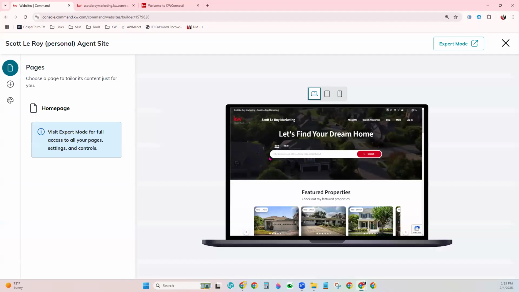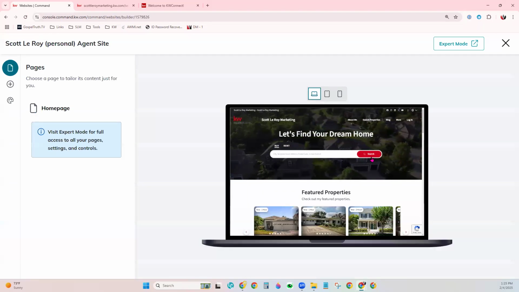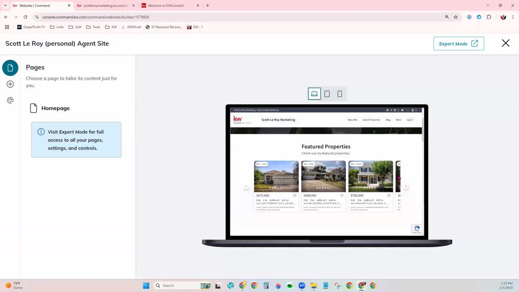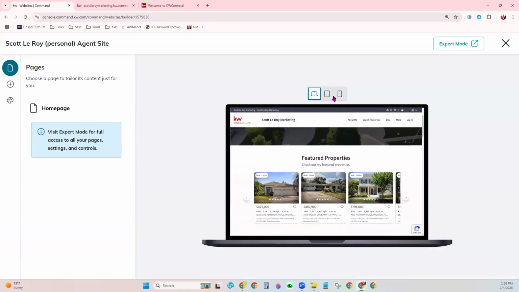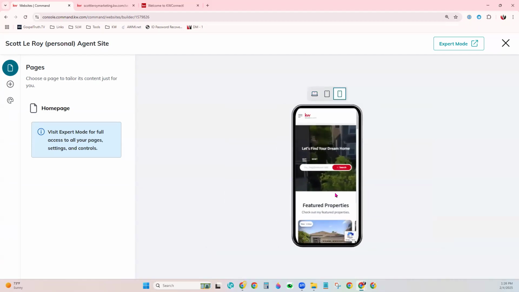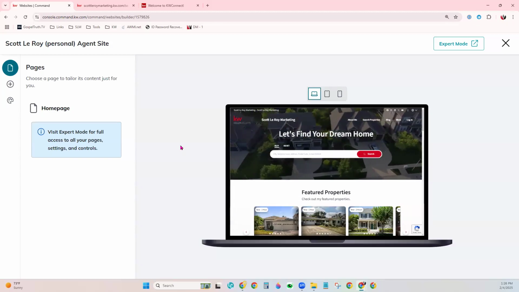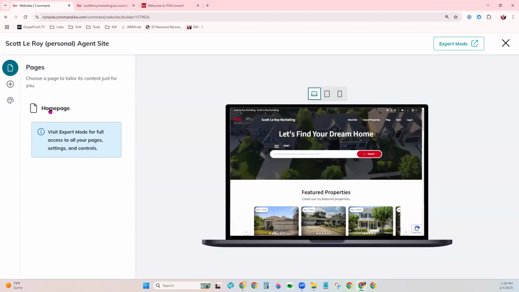And what we have here, again, some surface level edits that we can do. Over here on the right-hand side, you'll see a mock-up of a KW agent site. It may look just like yours currently. Okay. You'll see 3 ways to view it: desktop or laptop, tablet, or mobile, so that you can get a good idea of what it's going to look like. We'll choose laptop so you can see the most area for today. And then on the left are the things that you can make the edits to.